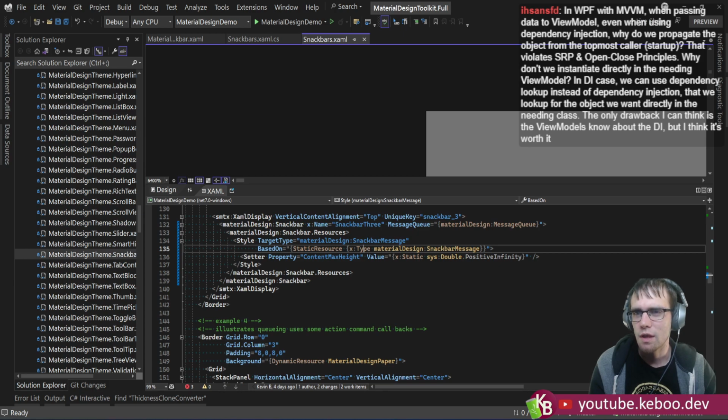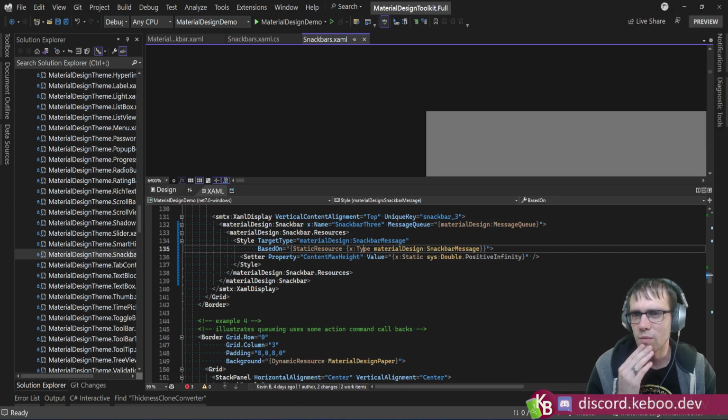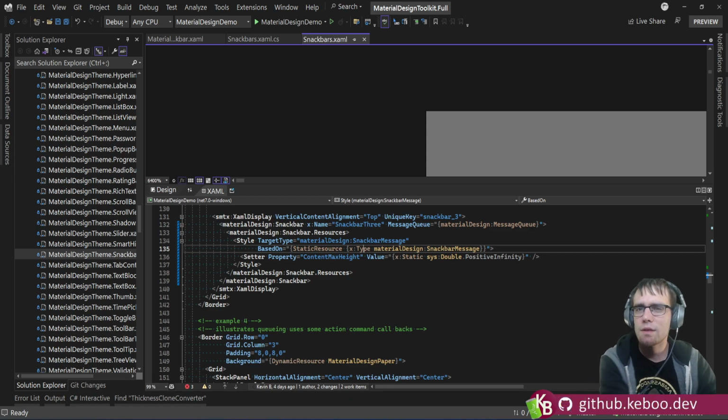Let's see. So question. In WPF with MVVM, when passing data to the view model, even using dependency injection, why do we propagate the object from the topmost color startup? That violates the single responsibility principle and open close principles.